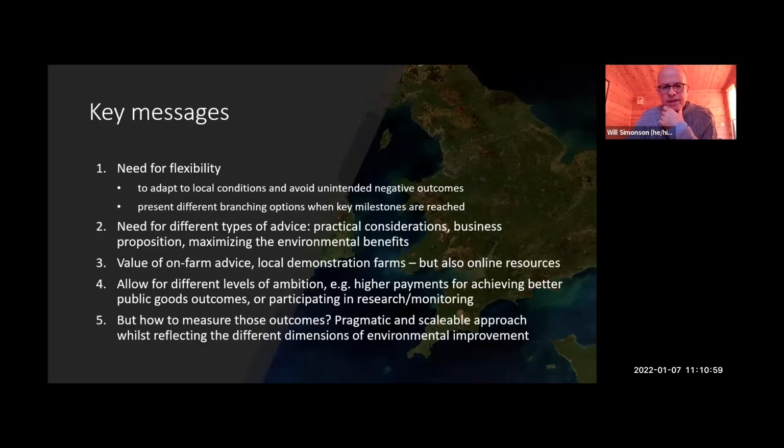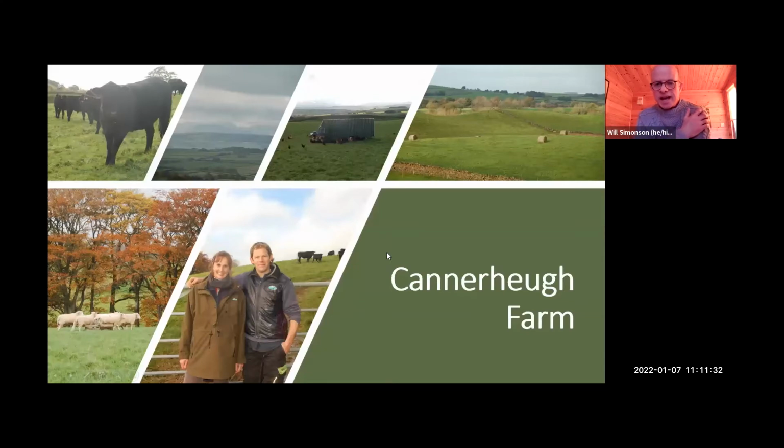But then one of the things to think about is how to measure those outcomes, and this is not an easy question. There's been discussion about needing a pragmatic and scalable approach, but also one that does encompass and reflect the different kinds of environmental improvement that agroforestry can give, the different public goods that can be delivered. So that's just to give you a flavour of what we've been discovering.